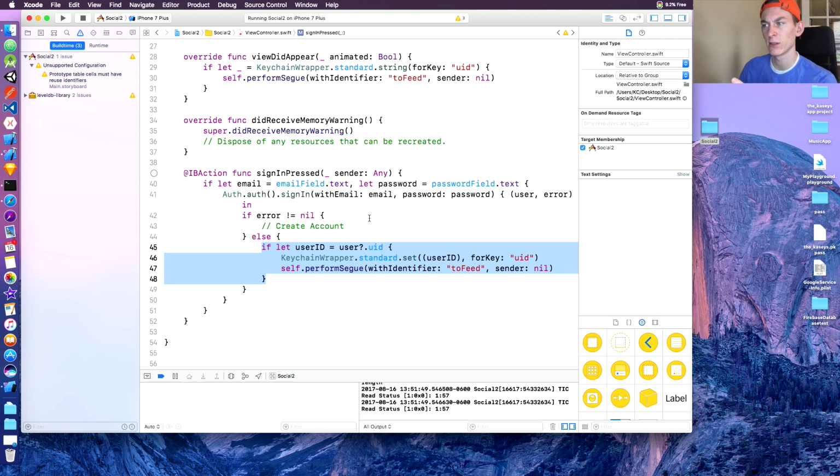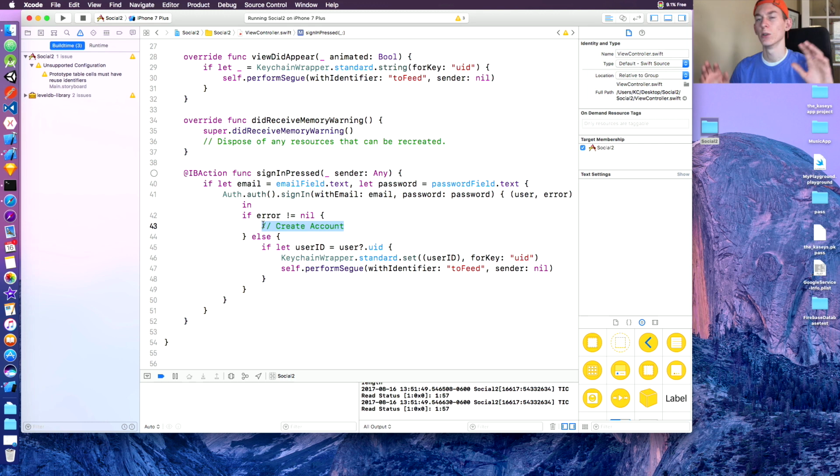We could leave it visible, and in this instance I think we're just going to leave it visible. But one thing you can do if you want is have it hidden unless the user hasn't created their account, or whatever you want to do. I'm going to show you how to create the account, which isn't necessarily a big deal, but it's definitely something you want to know.